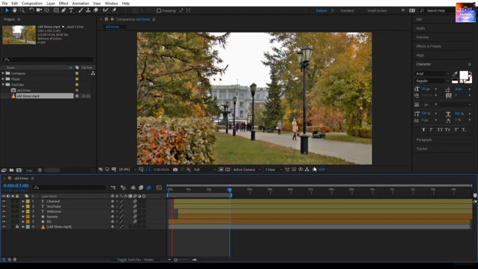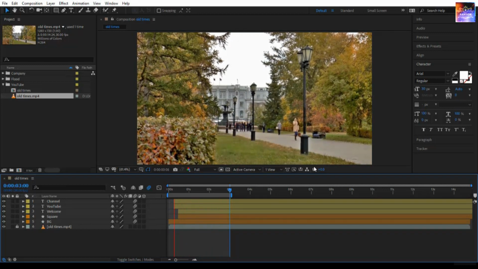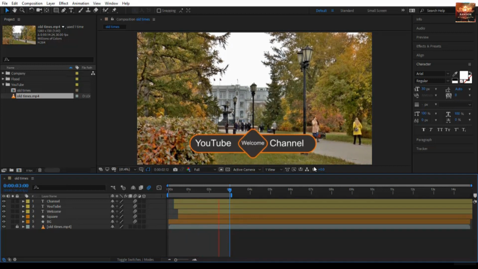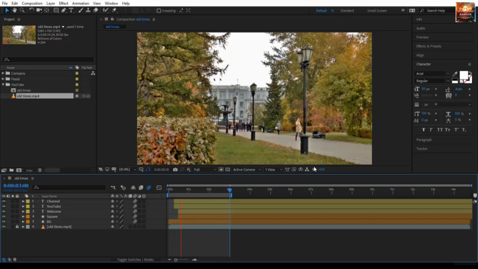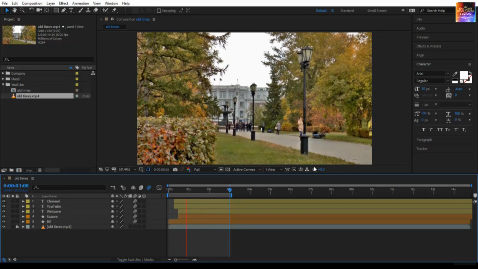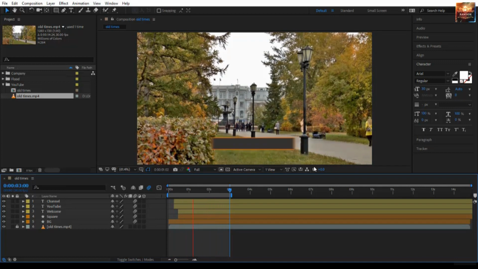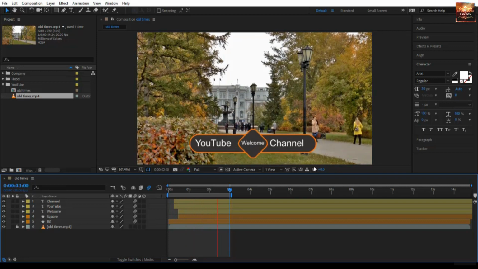Now the purpose of this lecture and the animation is to introduce you to animate the shapes within the shape layers. So really there is no general rule here on which one to animate, the shape layer or the shape. Now if you animate the shape, you have much more control over the shape layer. So you can, for example, animate the position in the shape and then animate the position also in the shape layer. So guys, now it's your turn. You go out to After Effects and you start creating your animation.